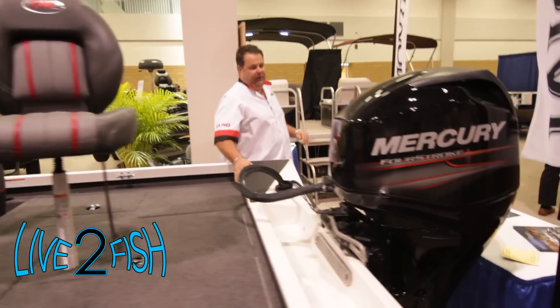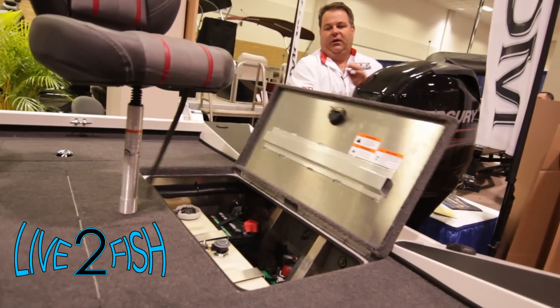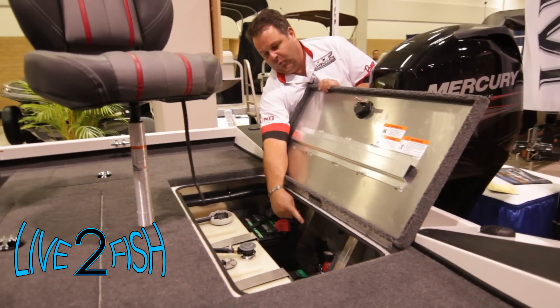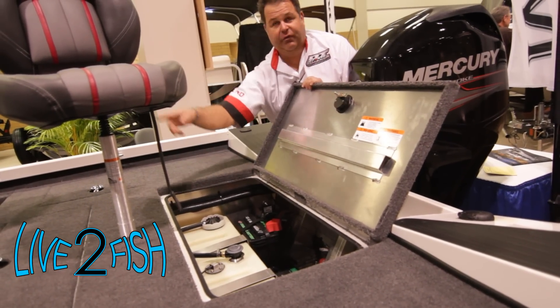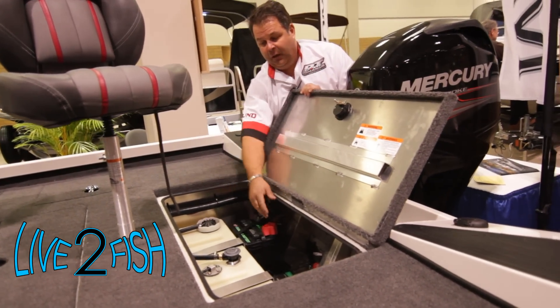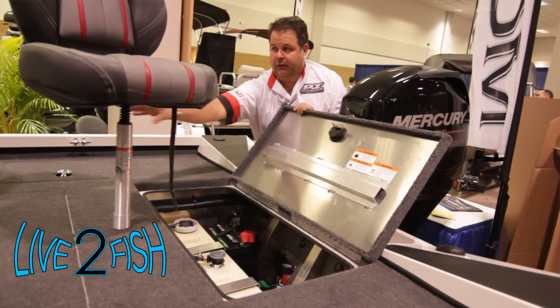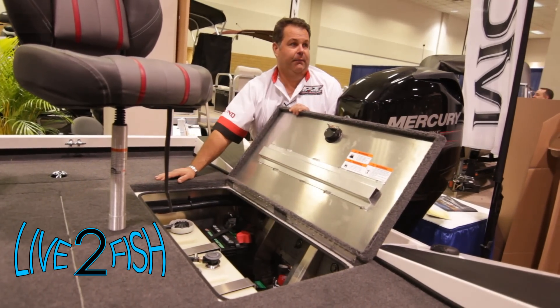Going back into the main compartment, you can see the welds and the structural integrity. It has a huge, cavernous gas tank. The welds and the superstructure run the full length of the boat — which you can't see — but it's all welded and foam filled. Cross braces support the boat side to side against any bending.